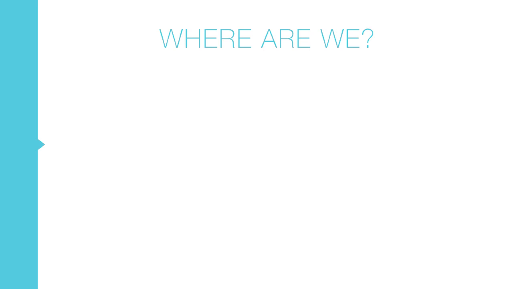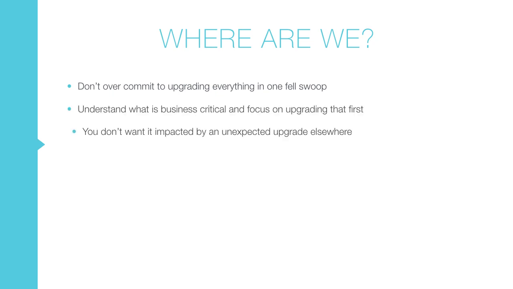So that's a very quick walkthrough on update priorities and dependencies. The key things I want you to take away, don't overcommit to upgrading everything in one fell swoop. It seems like a nice idea, but it actually is not going to be practicable for you to do it. There are things you need to do, like update the ODS before you can do something else. So always plan you're going to deploy things in stages.